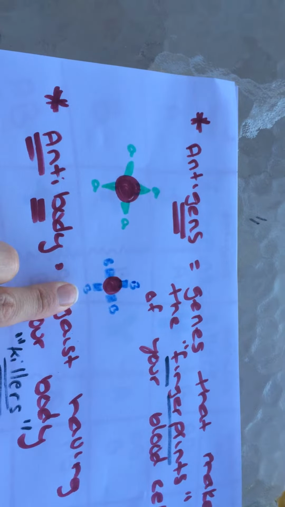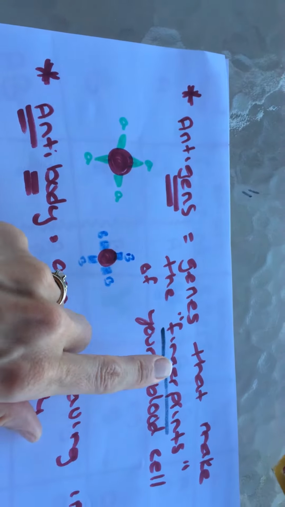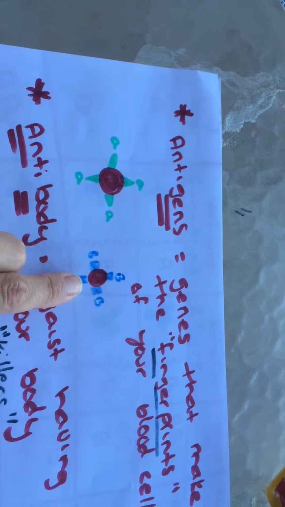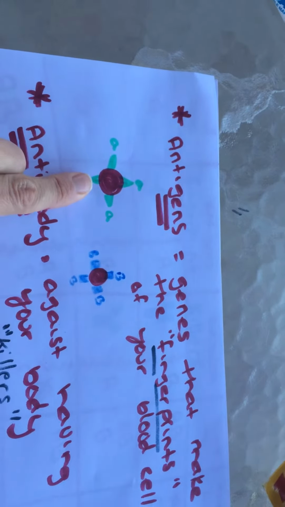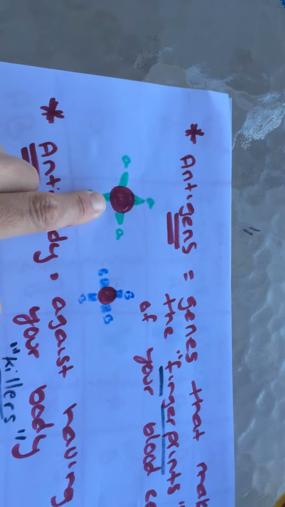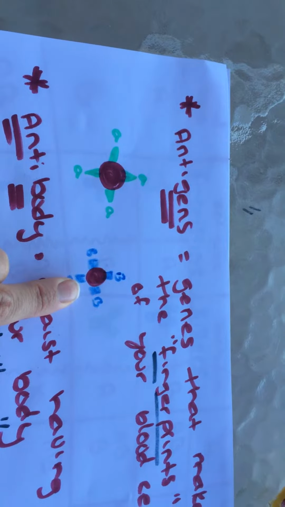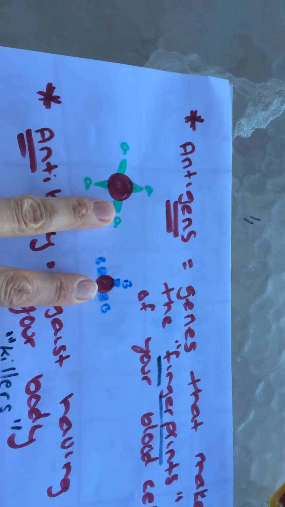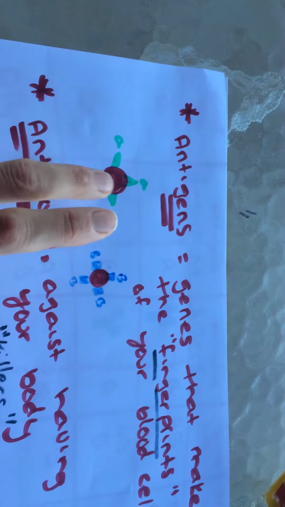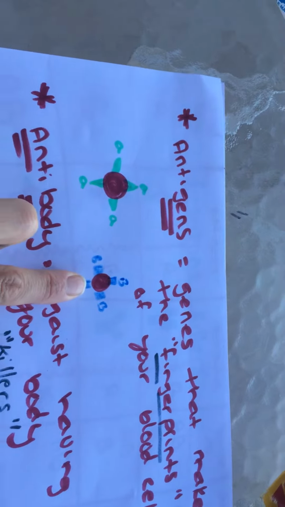So this would be a type B blood cell with B fingerprints or antigens tagging it as that type of blood cell. Type A antigens on this blood cell make it an A blood cell. Type B antigens on this blood cell make it a B blood cell. They have different molecular fingerprints, and that's what makes an A blood cell different from a B blood cell.